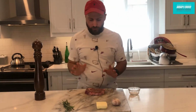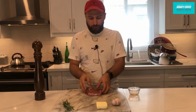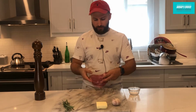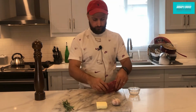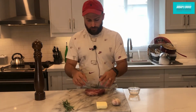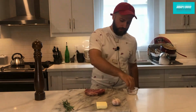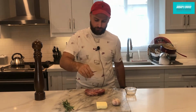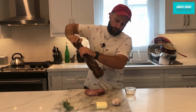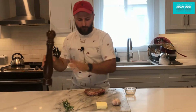It doesn't hurt. So next we're gonna pat it down beautifully, and then we're gonna roll it around to get the sides seasoned as well. We have a lot of fat in here, so you want to make sure that there's enough salt. We'll do the same thing on the other side. Season liberally with salt, and then black pepper.